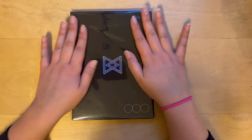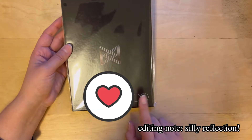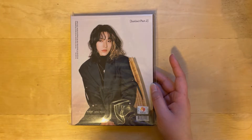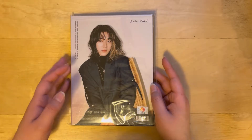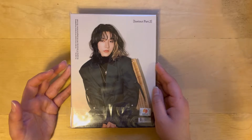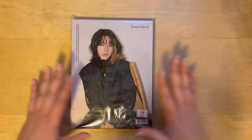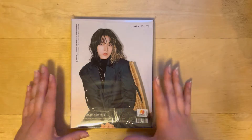But this one I wanted to save for an unboxing video because I know not many people unbox their things. This is the only one of — it's "Instinct Part 2." As you can see, they did member versions again, so that was kind of why I decided to buy this when I did rather than waiting to get it online. A lot of stores do random versions, and I collect three members of onlyoneof, so I wanted to make sure I'd actually get one of the members I collect. I was really excited when I saw the store had Junji's version — look at it, the hair, it's beautiful.